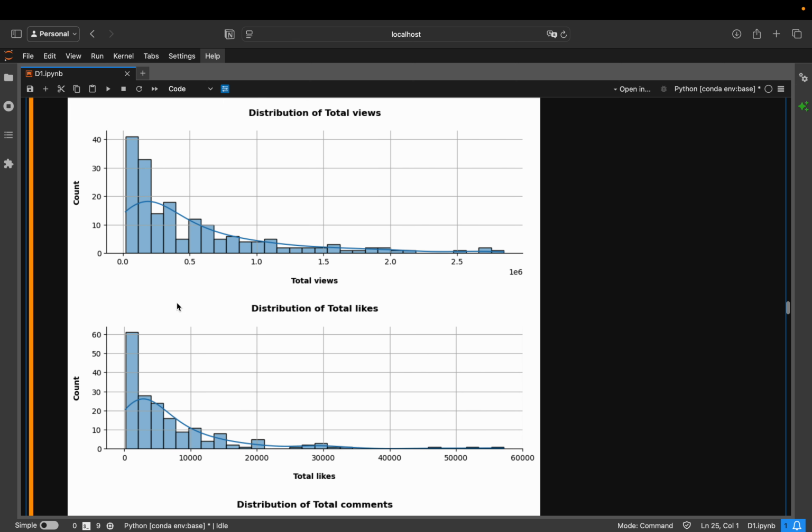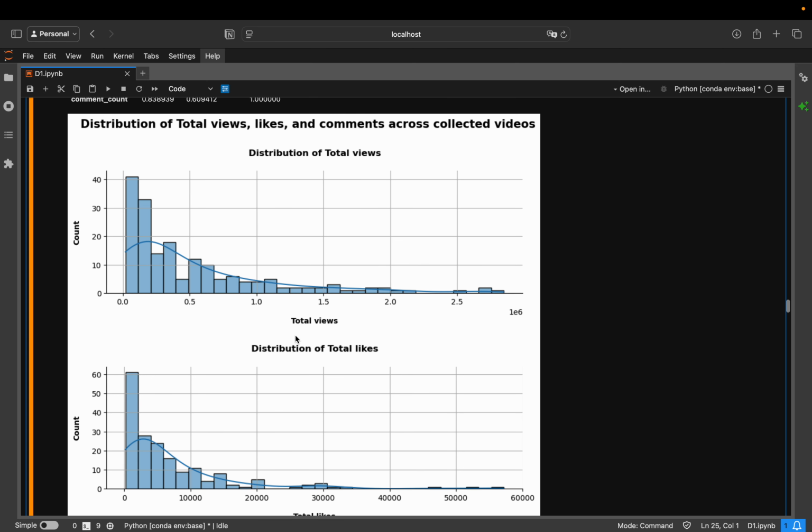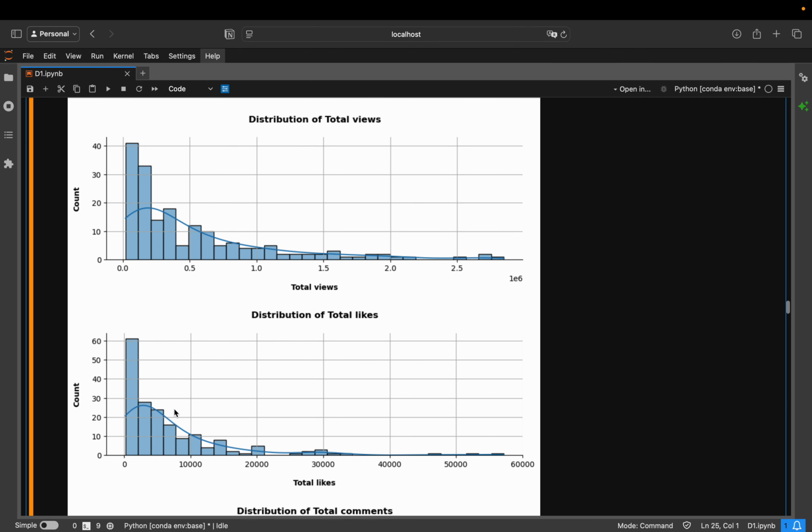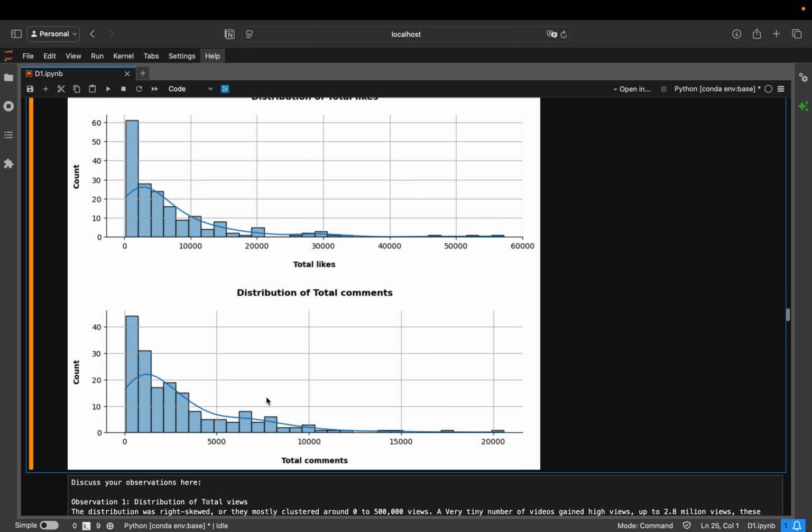From the histograms, we can see that most of the videos have a relatively small number of views, concentrated on this part. These 3 histograms are all right-skewed, with longer tails on the right.